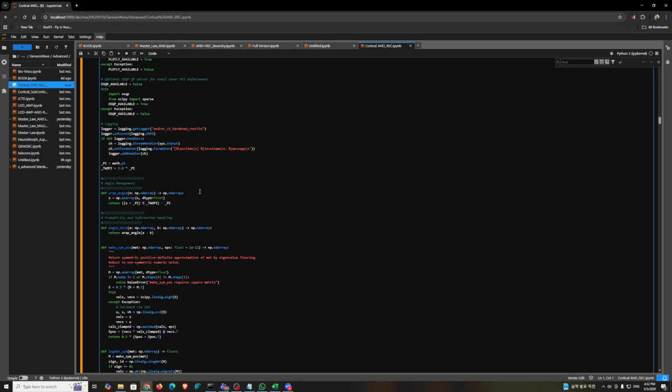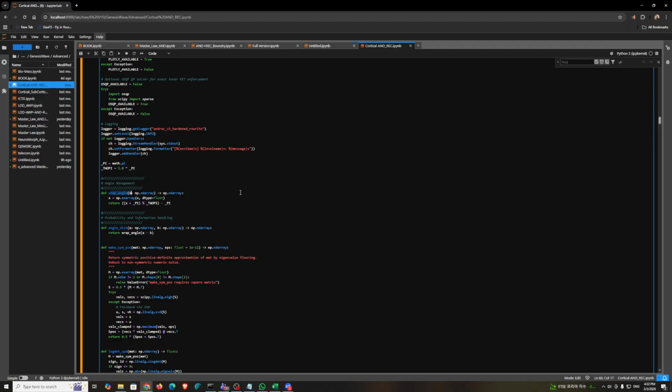So we have a function here called the wrap angle. In our simulated brain, there are certain variables called phasors, and they represent oscillatory activity. So again, think like your brain waves. And these oscillations are described by angles. And the wrap angle function ensures that these angles always stay within the standard range, from negative pi to positive pi. It's going to prevent numerical errors, and it's going to make the interpretation of the angles consistent. So for example, take the angle 361 degrees. That is actually the same as 1 degree. And so this wrap function normalizes cases like that.